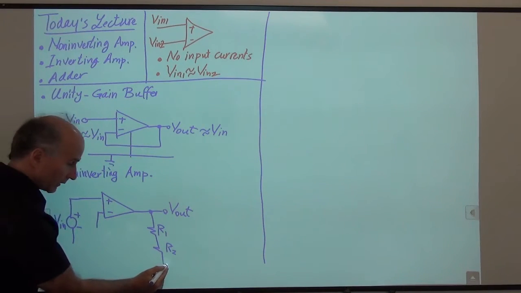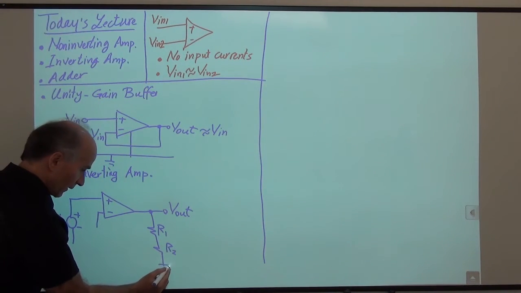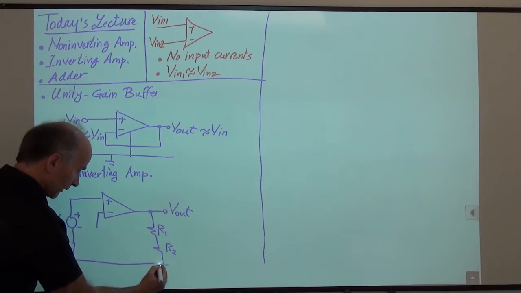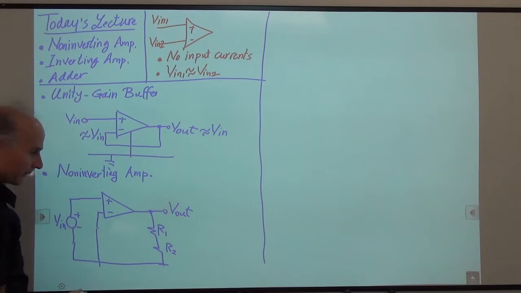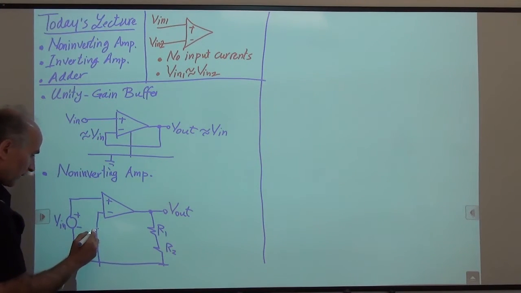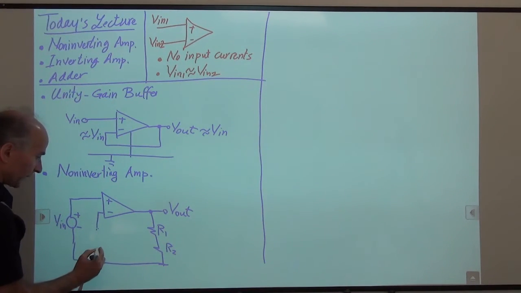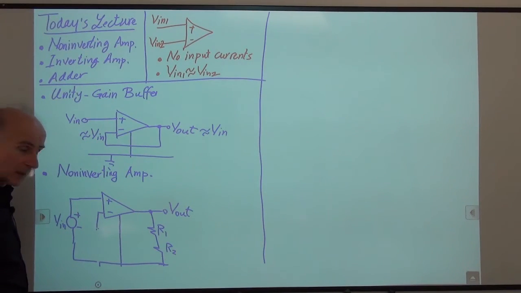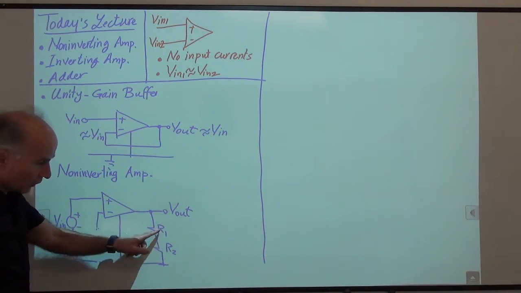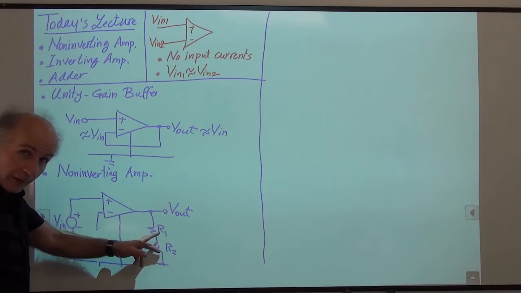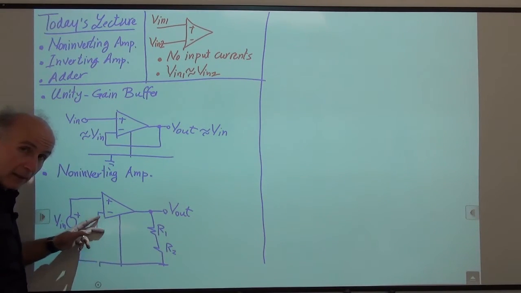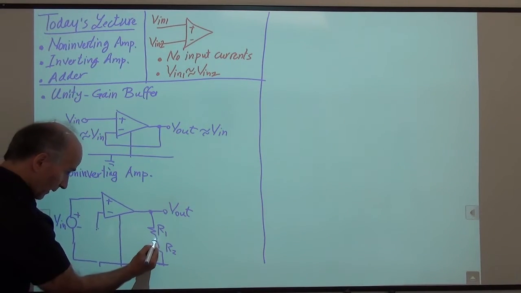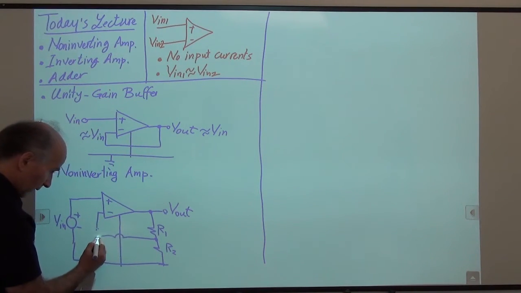Rather, we divided this down by means of a resistor ladder or resistor divider, R1 and R2. We know that this circuit divides the voltage, right? So these all go to ground all together. This input we need. The op-amp has its own ground connection. Now we divide the output voltage using these two resistors, and we take the result and bring it back and connect it to the inverting input of the op-amp. So this goes right here.